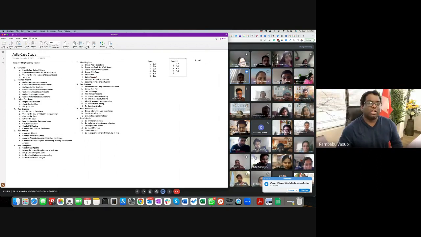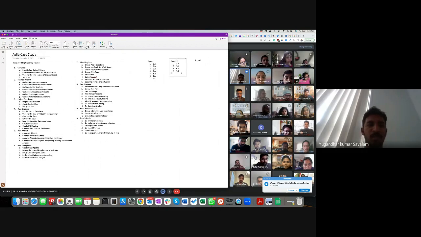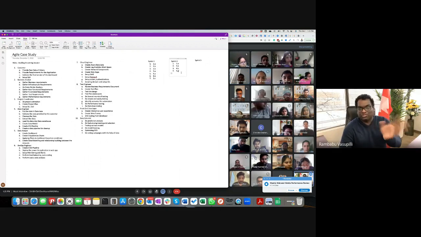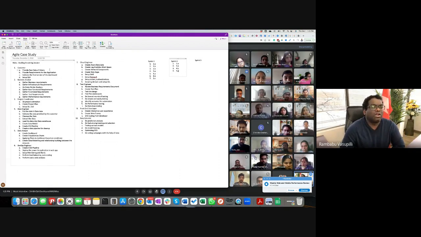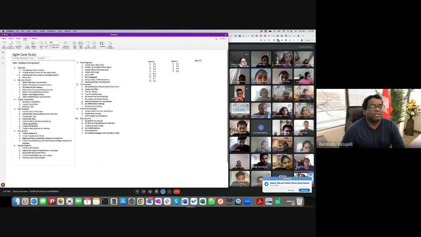And 5B can also. Stakeholder analysis should be done in sprint 1 only. You can't wait; stakeholder analysis should be in sprint 1 itself. 5A, 5B can also come under sprint 2 because we have to show... Okay, let's do one thing. Let's go requirement by requirement and then we will see which bucket it can go into. Provide raw data for voters, 1A, sprint 2. Provide requirements for application, 1B, should be here. Validate the final version of the data dashboard should be sprint 3, right? Yeah. So 1C.